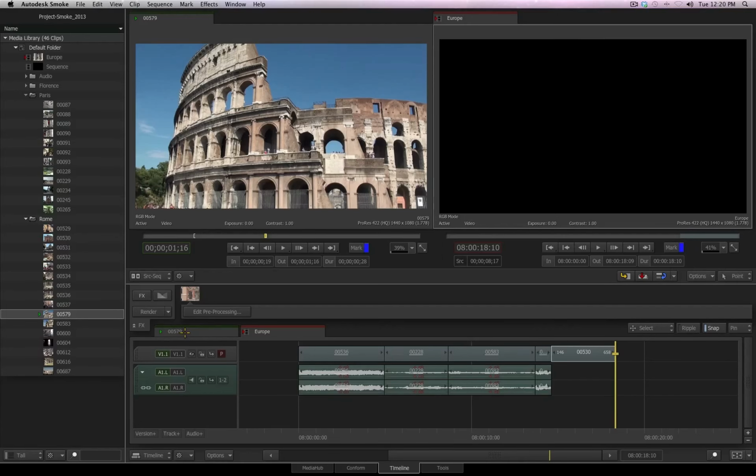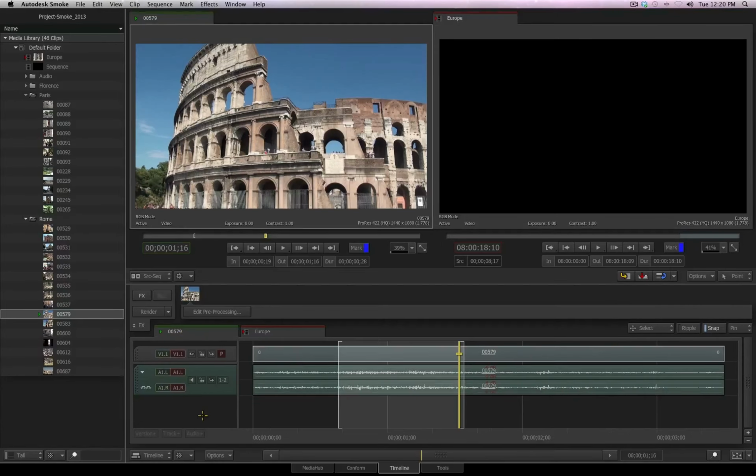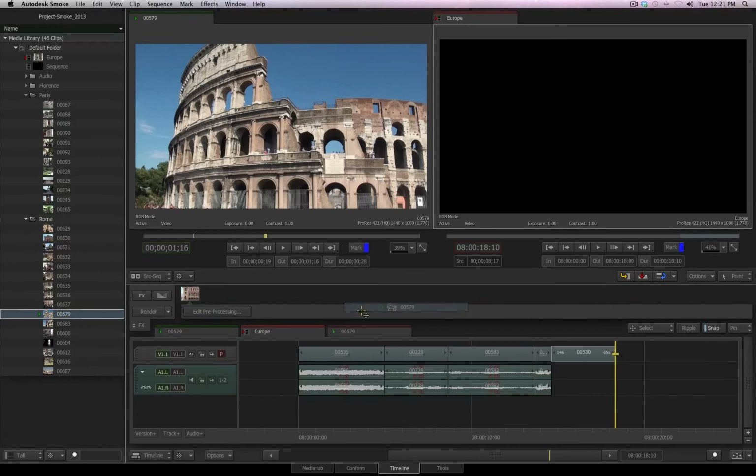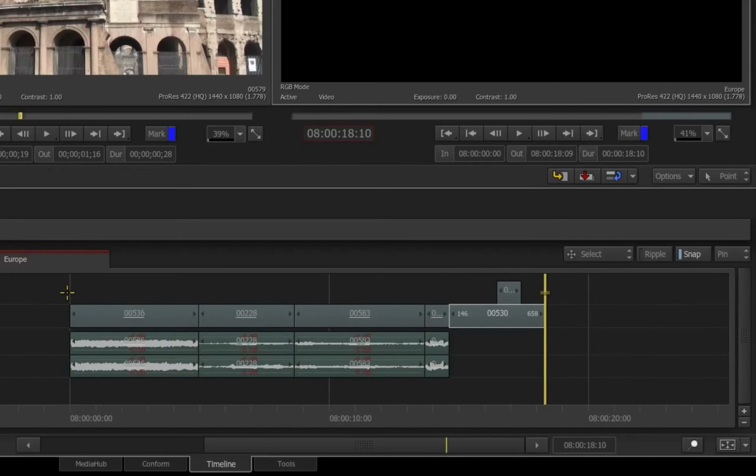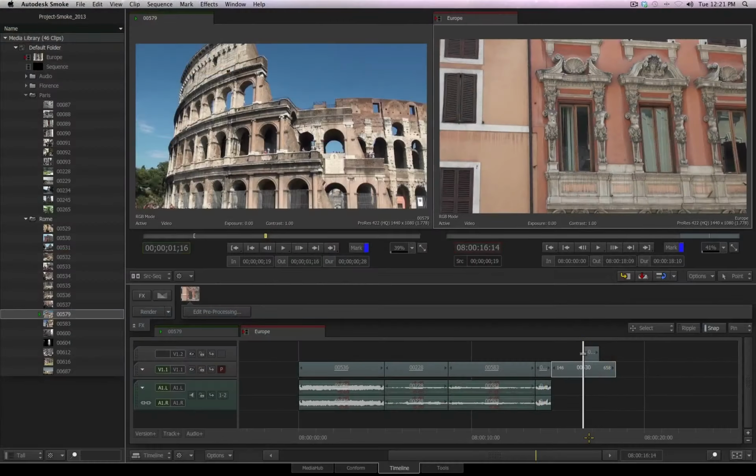The same rules of your audio exist when you drag and drop. If the audio track is locked on a clip you are going to drag and drop in, Smoke will not bring in the audio. You can see once again, I get the red indication that I am in overwrite mode and I'm bringing in just the video. Notice that if I drag this media above the existing video track where there is not a video track, it's telling me it's going to append a new track, track number 2, and create that track during the drag and drop process. I release and a new video track has been created and my media source has now been added to that video track.